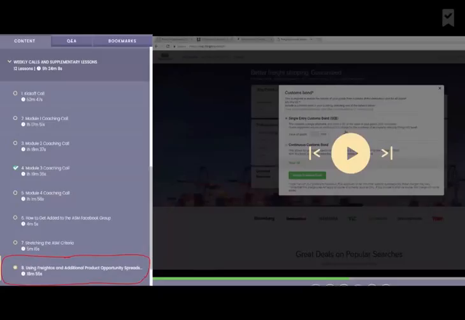Now, because it's in a different module, I'm showing you a picture on the screen exactly how to find it. You go to the very end of the course into the Weekly Calls and Supplementary Lessons module, and then look for the Using Freightos and Additional Product Opportunity Spreadsheet lesson. It's currently number 8 right now as I record this, but since we continually add in the coaching call videos, that number may move down. So just look for the name of the lesson when you're ready to watch it.